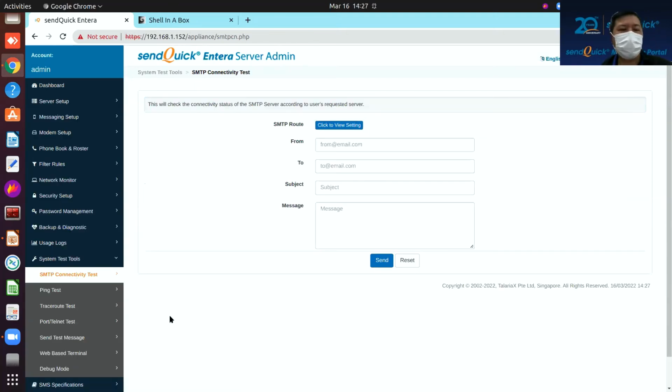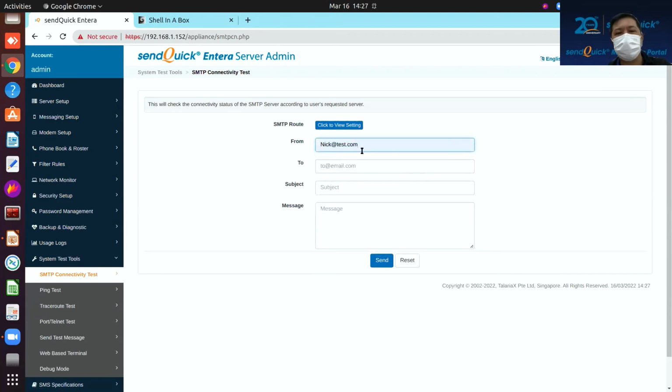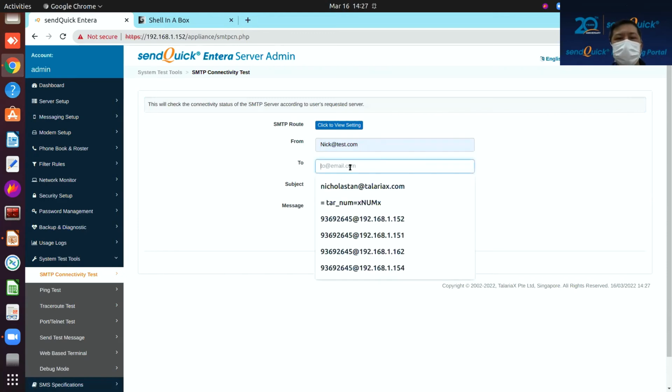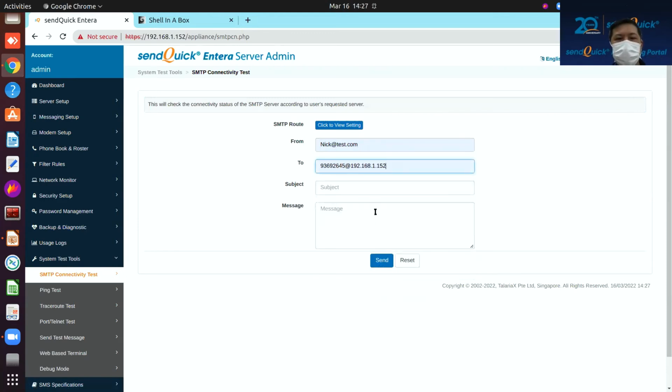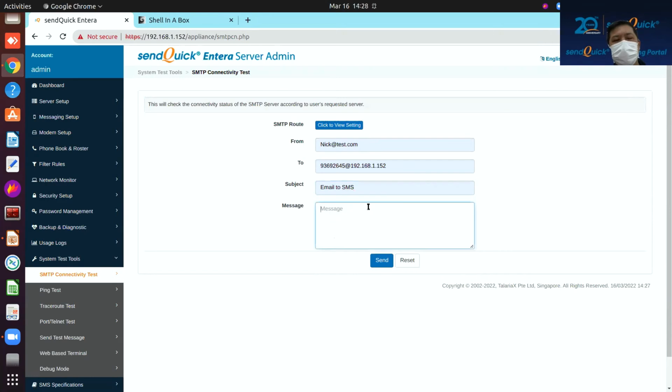Okay. So for SMTP test, connectivity test, you can use this to put in your email address. Email address is from the person, from which email. You can use the forward number followed by the IP address of your SendQuick. And email to, for example, I put a subject email to SMS.